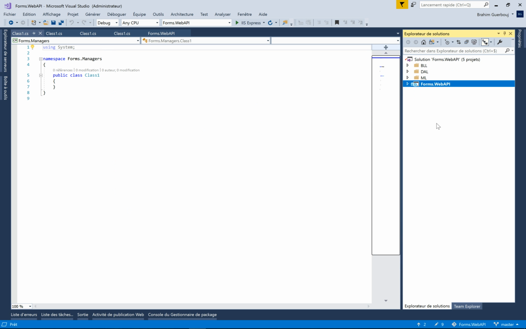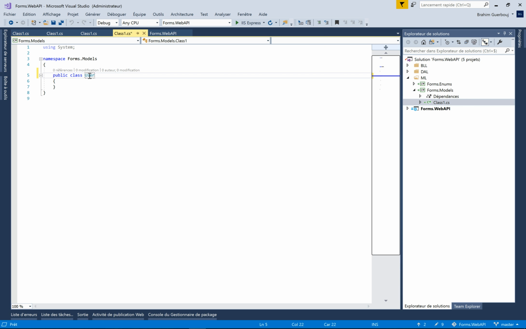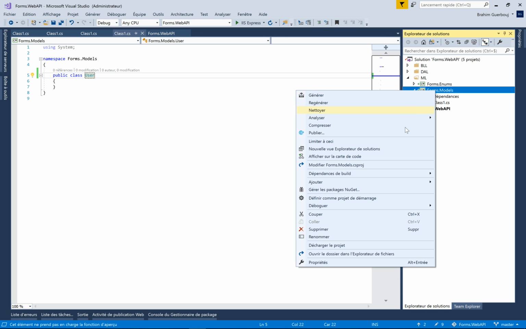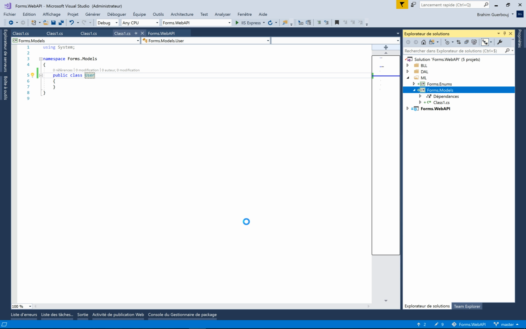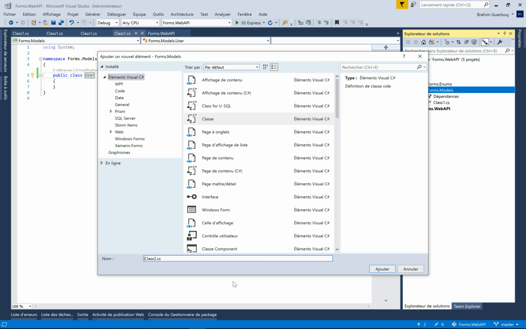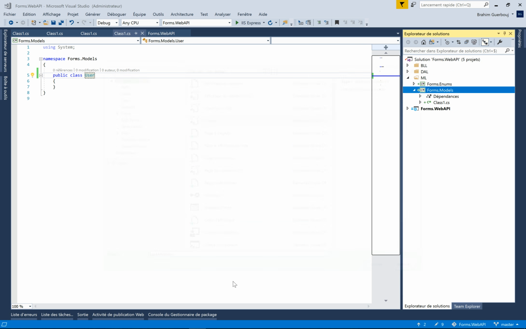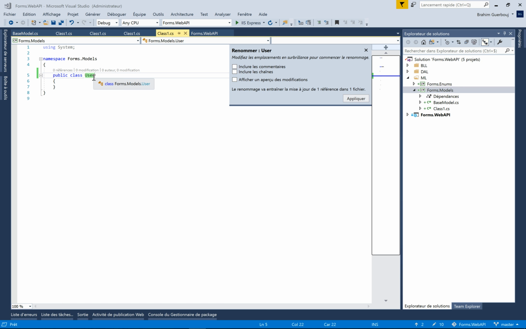So here is our model. Let's rename the class and it will be user class. So here we make a base model. It's the parent model for all our model classes.